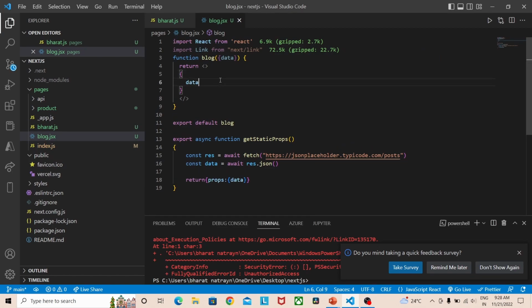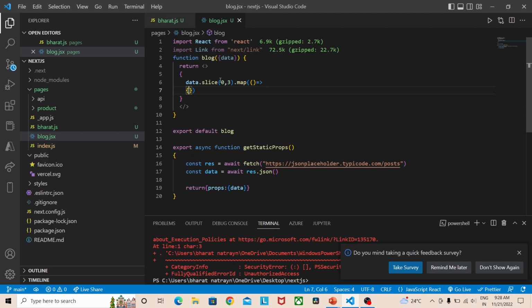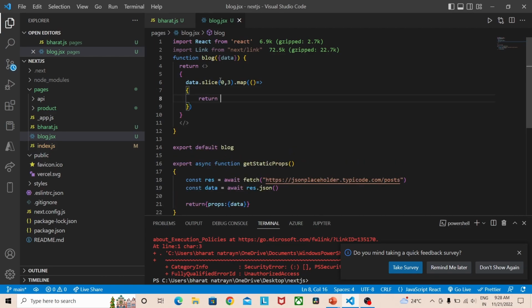So I am going to provide data dot slice, because this data contains more than 50 items. This data array contains more than 50. I don't need 50 or 100 data items to explain. I need only a minimum amount of data to explain to you. So I take only 3 items and it's going to return link.